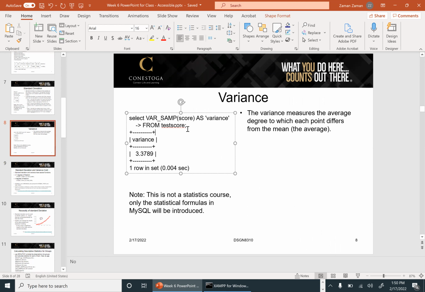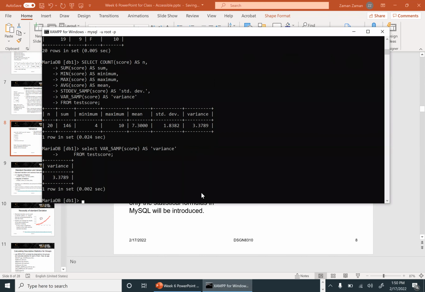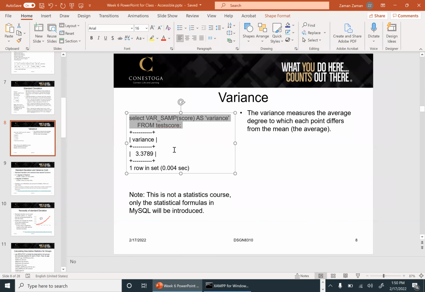Say I run this formula, let me show you here, and you can see the calculated variance is here. So I ran all those commands and copied the result for you in the slide.